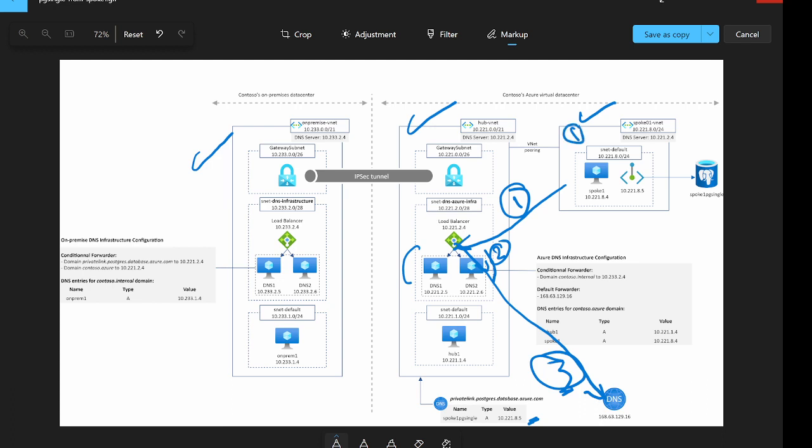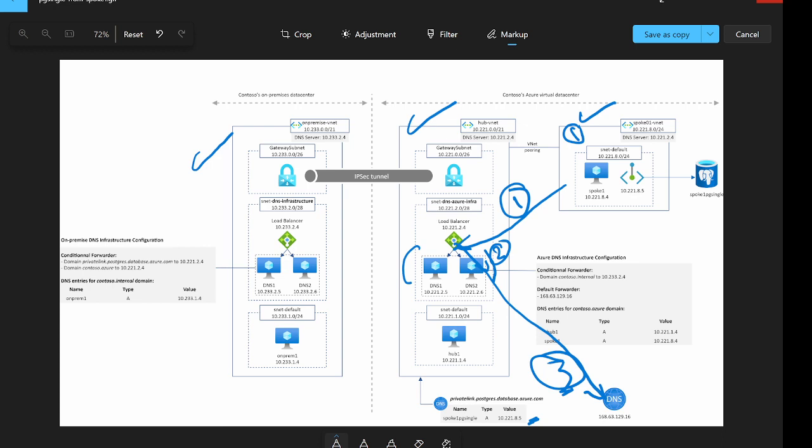Because in the DNS infrastructure, we have two servers in the hub, DNS1 and DNS2, and also we have an Azure private DNS zone called privatelink.postgres.database.azure.com, and the domain is linked to the VNet.